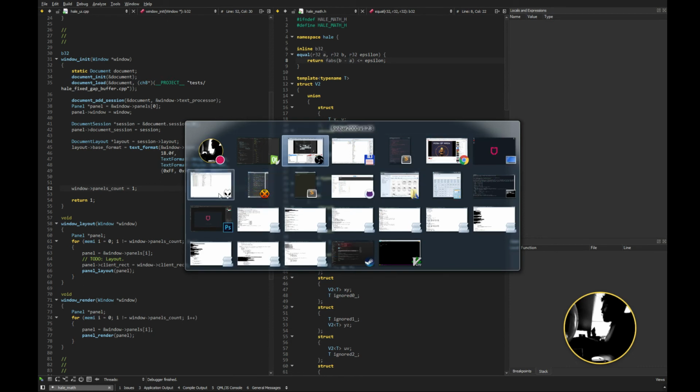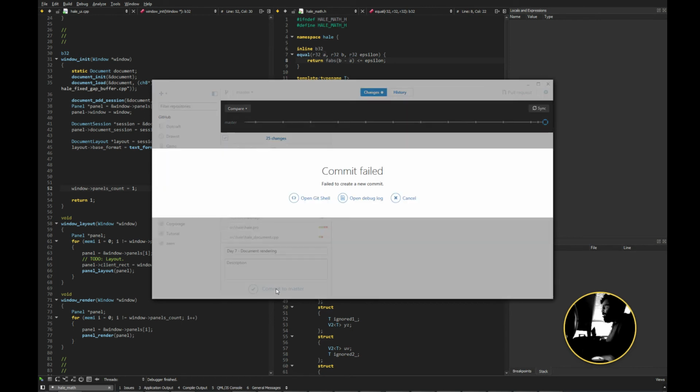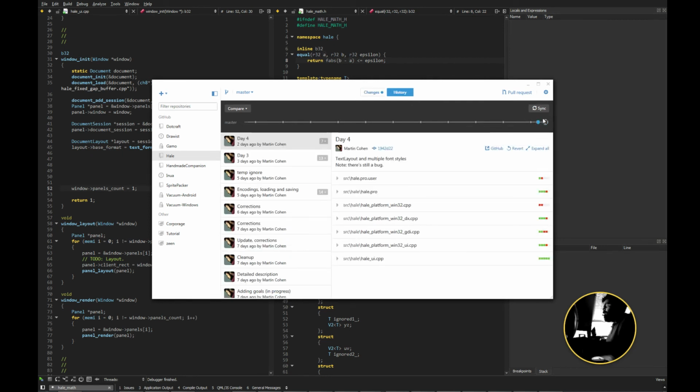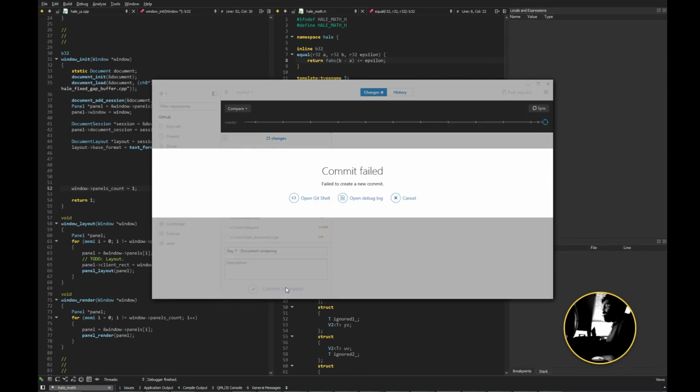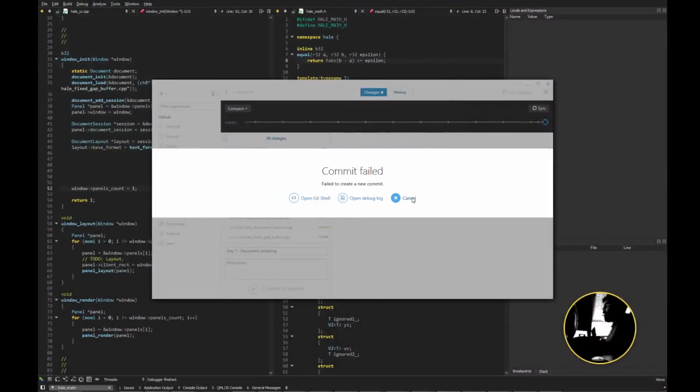So, this is a good time to commit the folder. Day 6, 7. Oh, good part.